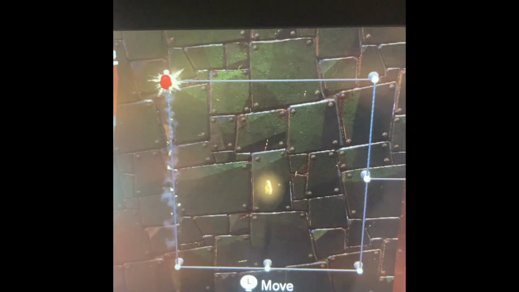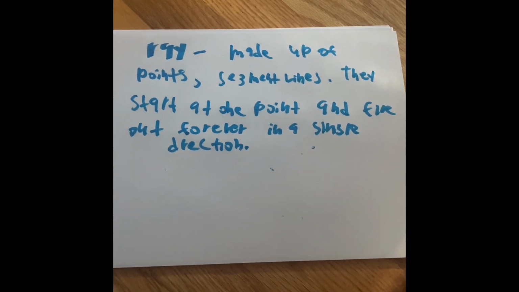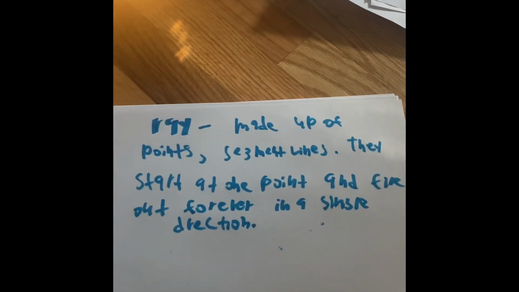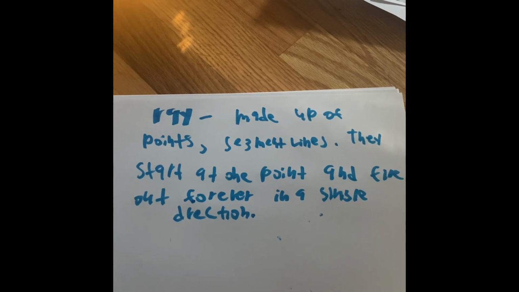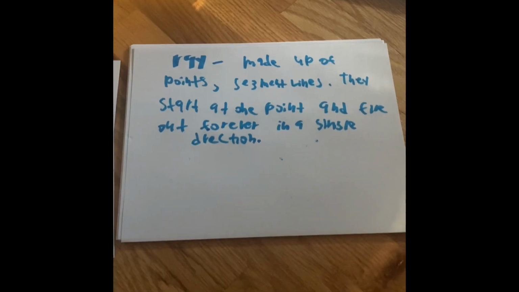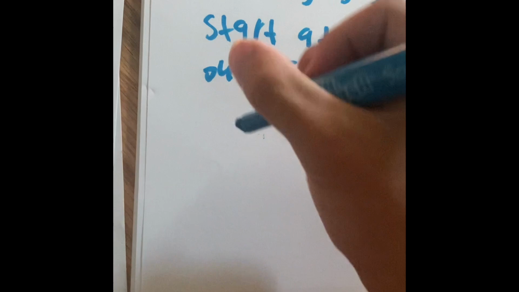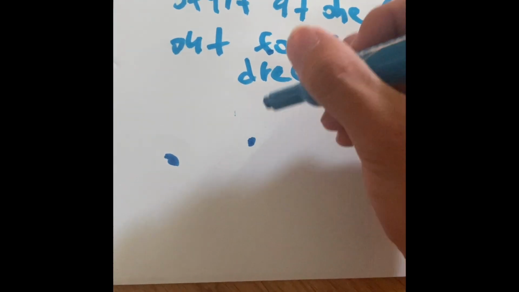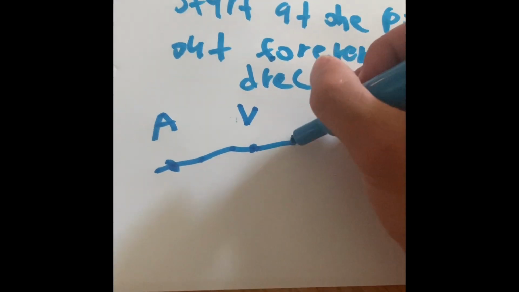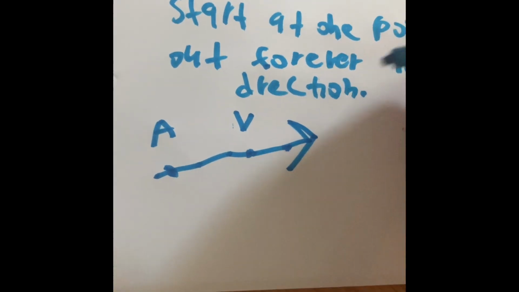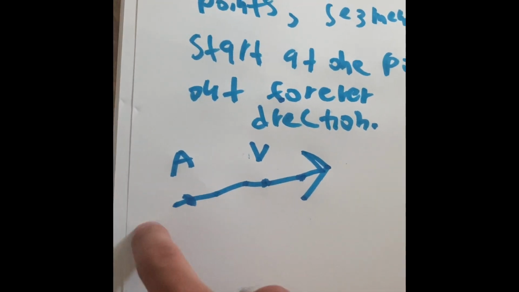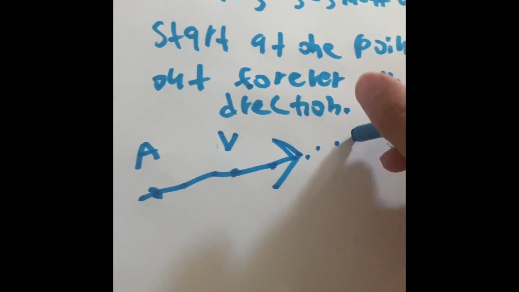They start and stop. Next, we're going to look at something that's called rays. Rays are made up of points and line segments, and they start at one point and fire and shoot out forever in a single direction. So here's an example. We're going to put a point here and a point here, put a line through them and call them point A and point B. But the arrow is going in one direction. So basically, A is firing a laser at point B. It goes straight through point B, and it goes on forever and ever and ever.